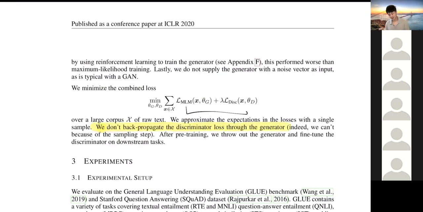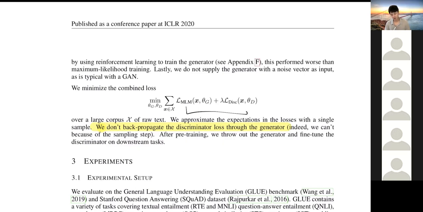And of course, it's not impossible, because there are several techniques that you can use to create an unbiased estimator of this by using sampling, such as REINFORCE or Gumbel softmax. There are several ways. But it's good to know, I think I told you this a few times already, unbiased is not always good. I think in many cases, what really matters is the variance of the estimator. So you want to first create an estimator that has low variance, and then maybe try to reduce your bias. In this case, it has very low variance, but the bias is still probably non-zero. But they don't care, it's fine.